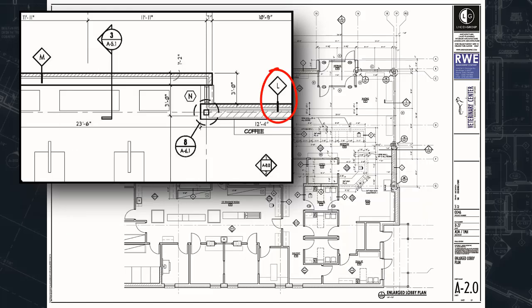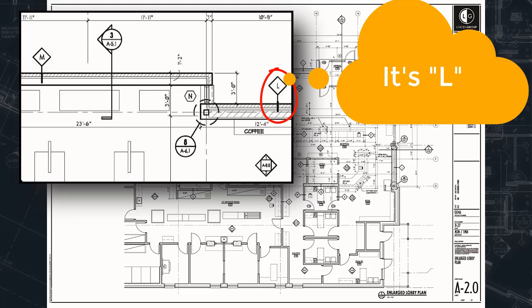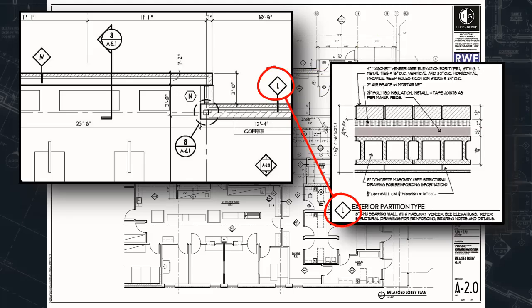What about this partition type? It's different. The first one was the letter M, and this one's the letter I, so therefore it must be different. Well, we look at that partition, we can see that it has a different material in the wall. So it's not enough to just look at the cross-hatching and determine whether the architect used the cross-hatching right to select the right material. You actually have to look at the details in the drawings.